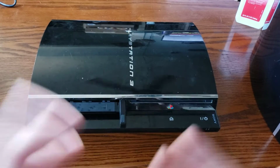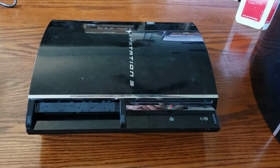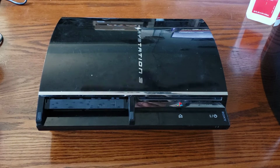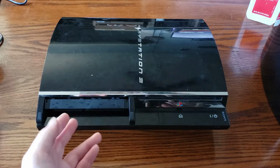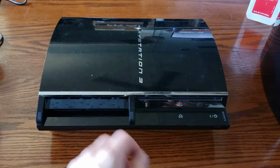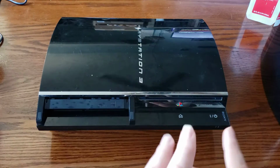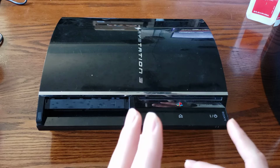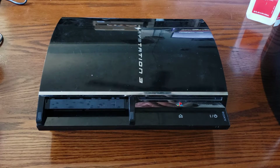Although it is worth noting that the reason why I'm selling this is because, to tell you the truth, I never used the PS2 compatibility on the PS3 because, well, I already have an actual PS2 and one that's always hooked up. So I personally never really utilized the backwards compatibility to its full potential, although it was there. So considering how rare these units are nowadays, especially in good working condition, this to me just seemed like an obvious way to make money.